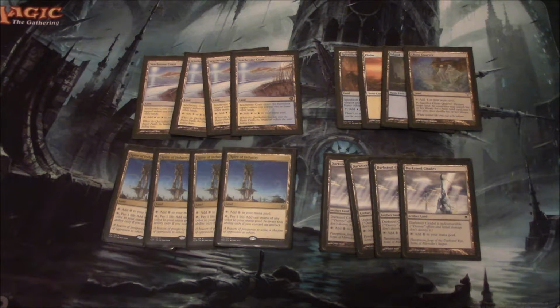I, of course, run 4 Spire of Industry, which is another great land to give me my multiple colors of mana. More often than not, I usually use it for colorless, but it does come in handy when I do need a colored source.